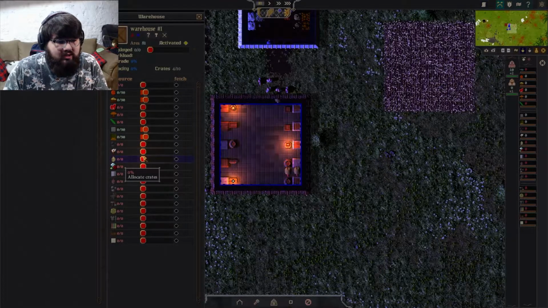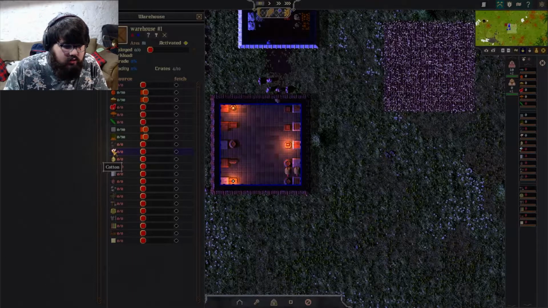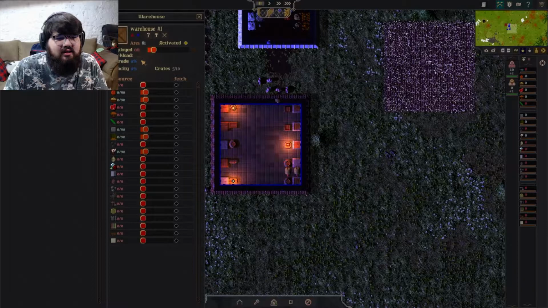Really, you're really letting me just go all... What are you? Fabric. Oh, cotton. Yeah, cotton. You're really just letting me go here. 50, yeah. So food's probably the most important. Cotton, not so important, but we can sell it. Actually, we can increase everything by 1.